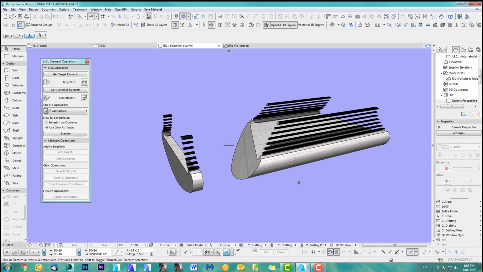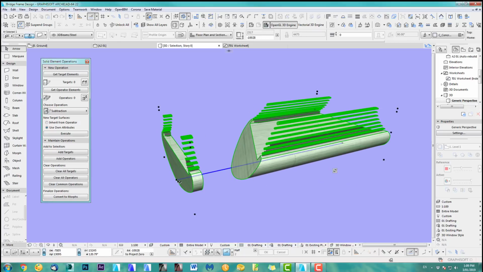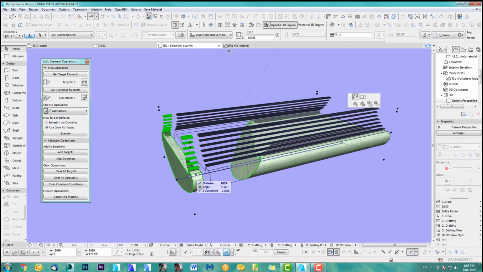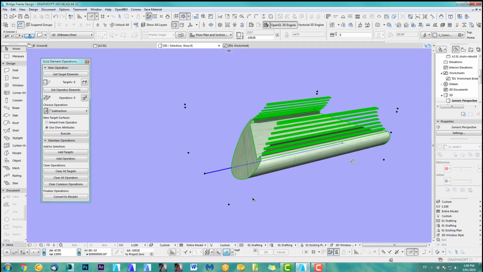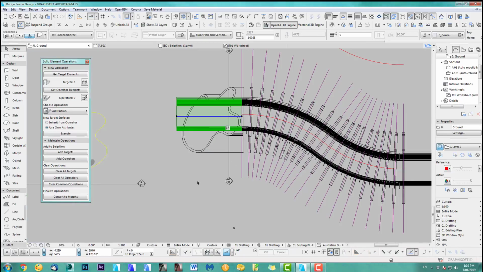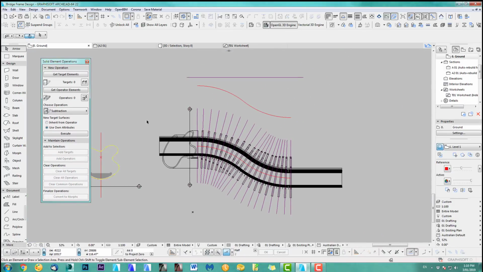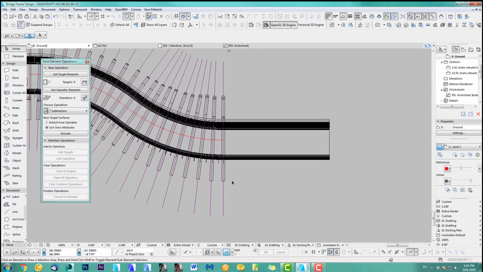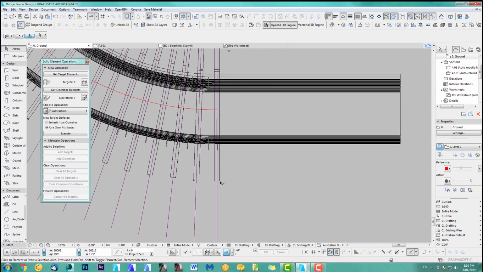I didn't want to do this, but we can probably cheat here and just stretch this. Yes, I like it. There you go. So got to make sure, obviously, now it's turned off. It's on the drawing layer. Let's do the same thing on the other side. Let's just do it one more time so you get used to it.